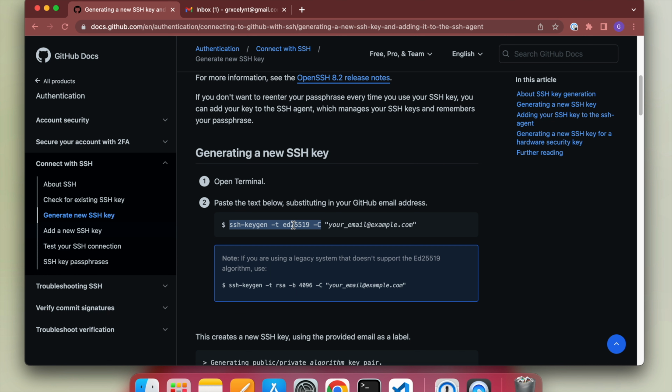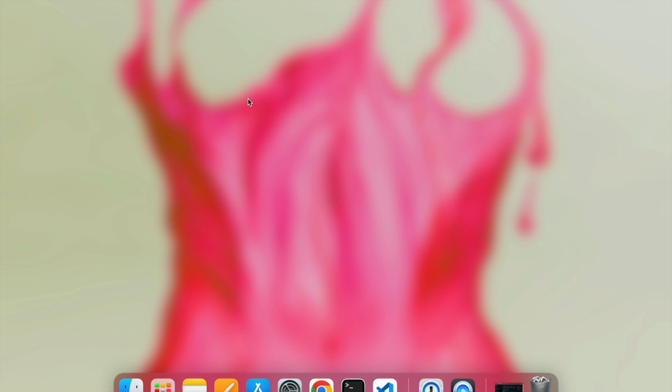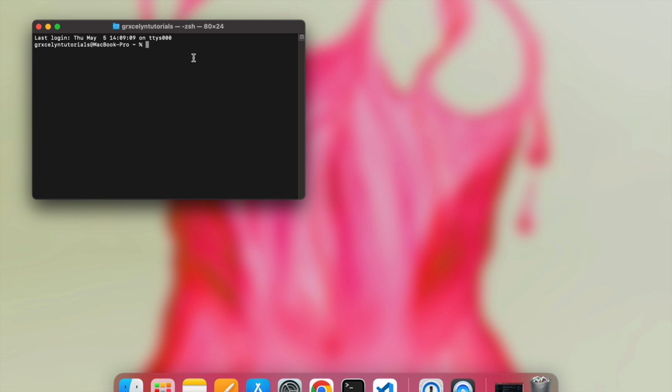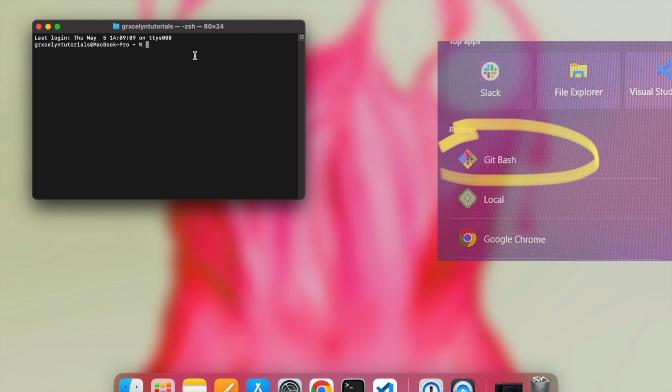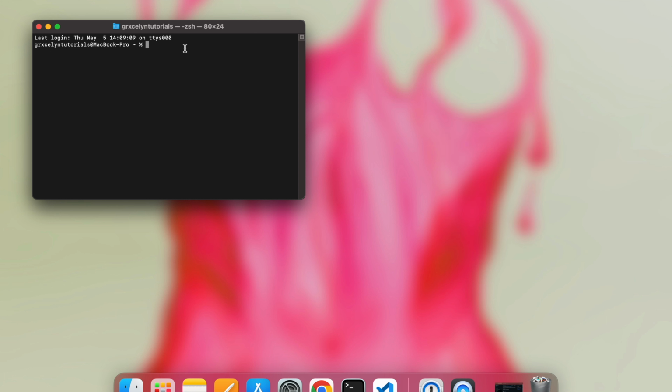After we've done that, we're going to open up our terminal. I'm going to minimize this window. For Mac, remember that you are opening up your home terminal. For Windows, you're going to open up your Git Bash terminal. So make sure if you are on Windows that you click your Git Bash terminal, and that can be found when you open up your search bar, and it should be in your recents, or you can just type out Git Bash and then launch that application.